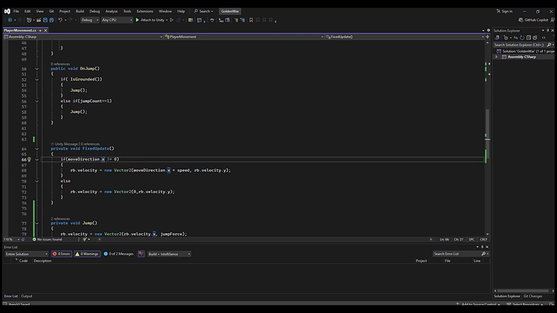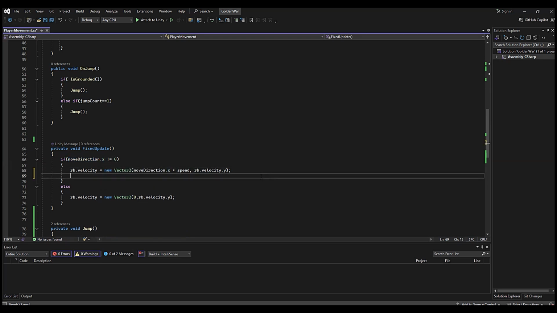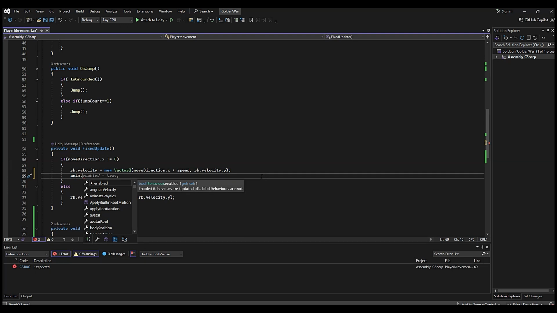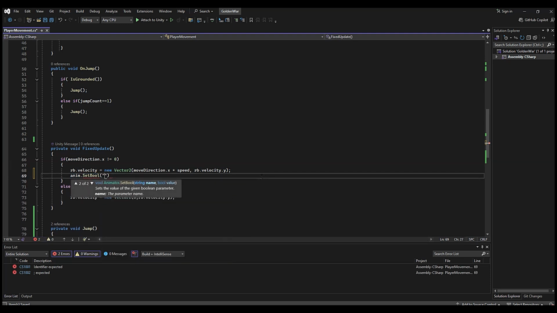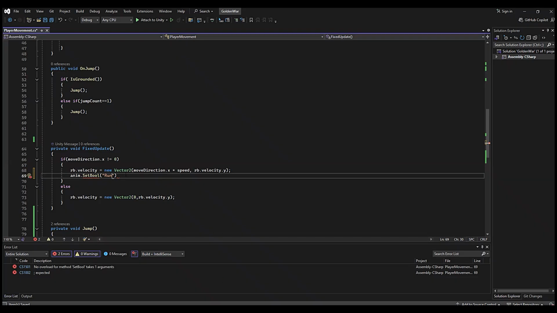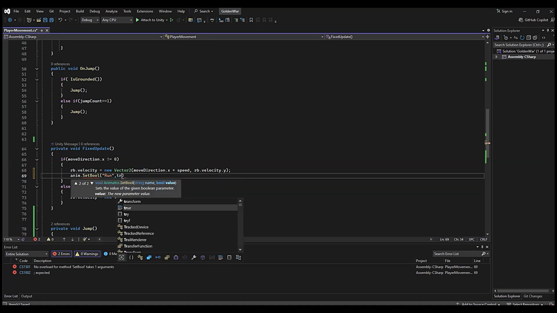We only say, okay, if you're active on the X and it moves in any direction, then we say show the animation of the running. So, as it was a boolean, we say set bool run. The name should be exactly as this. Then we say run is true.